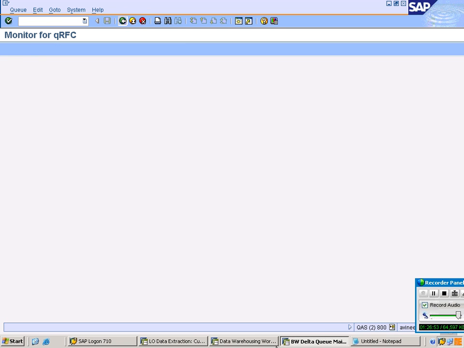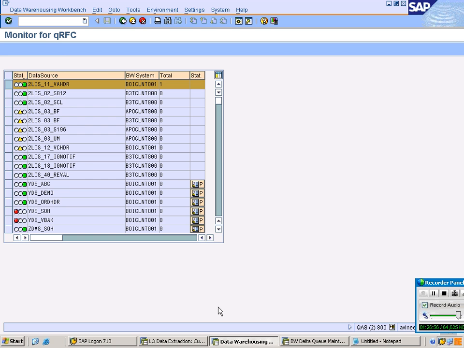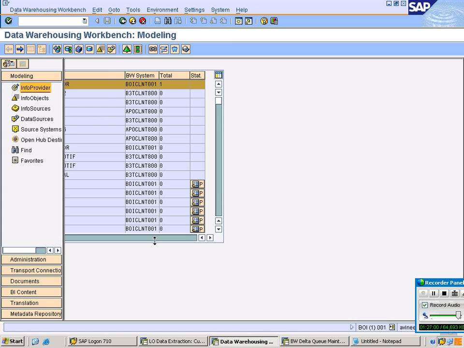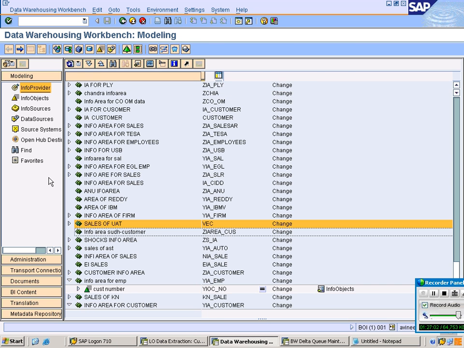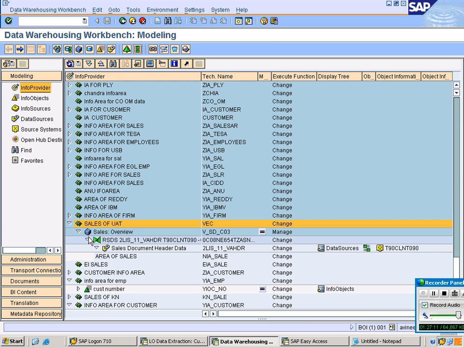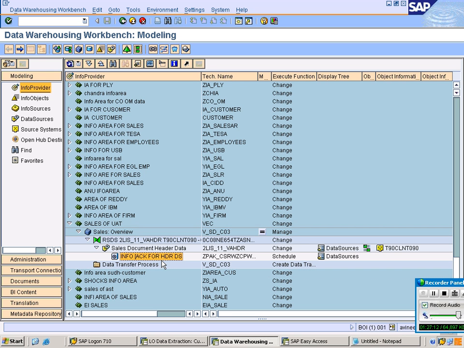So now what can you do on your BI side? You have to trigger an info package with delta update. This was the info package which you had already created. So I am going to create one copy of that.